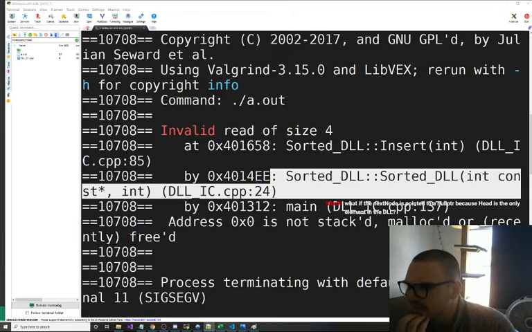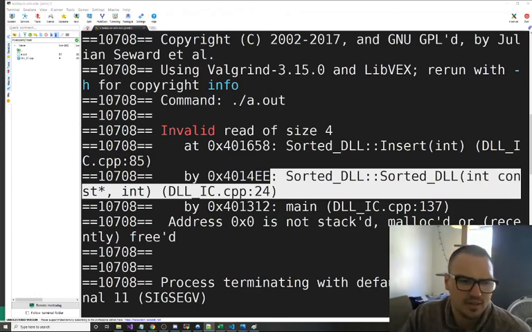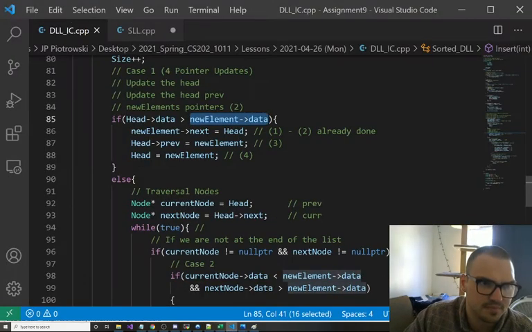So it seems that I do a check to see if the size of the list is greater than or equal to 1. But other than that, the code looks pretty normal here.